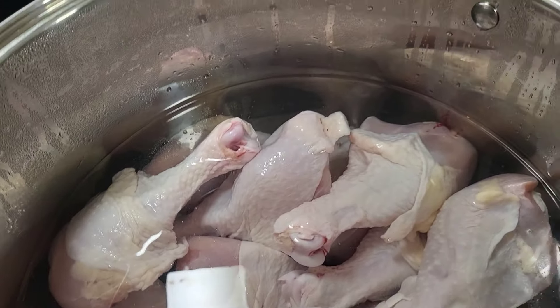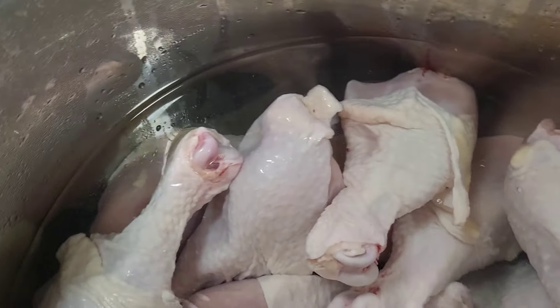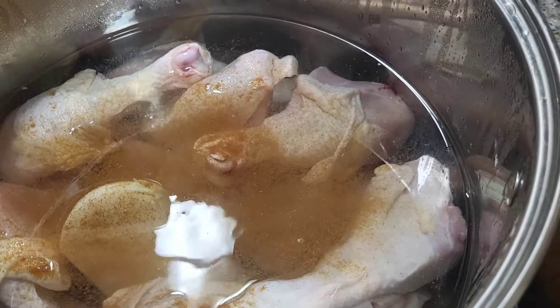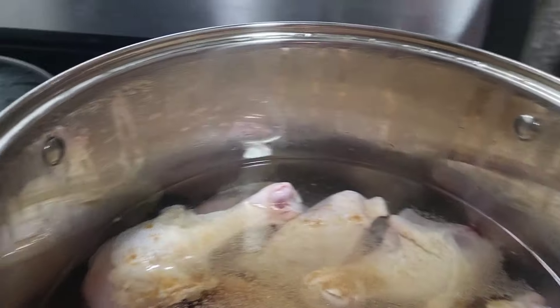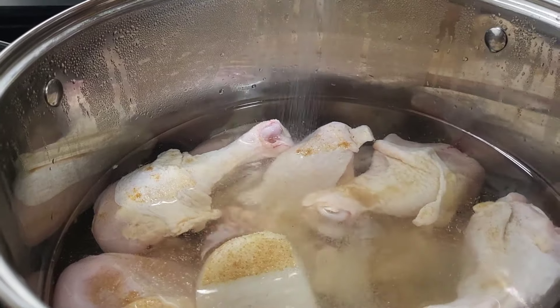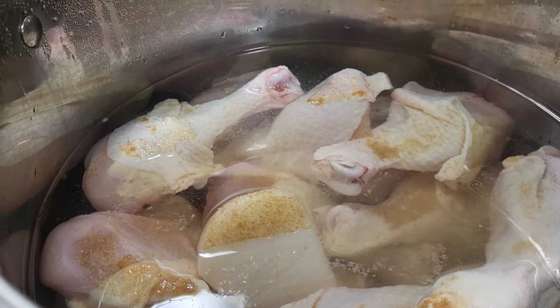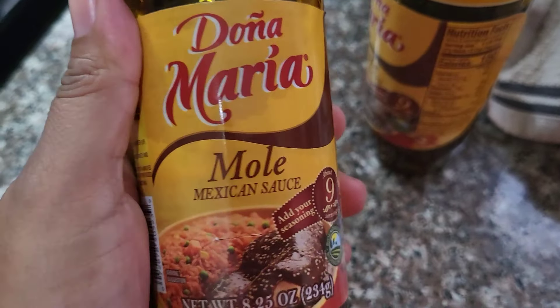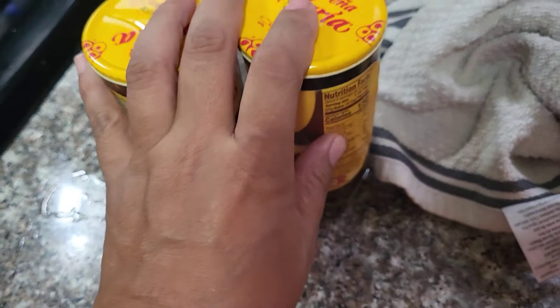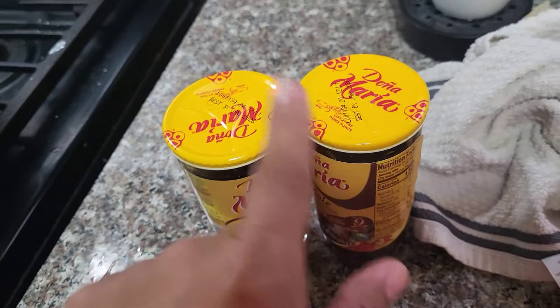Alrighty, all the chicken's in the pot. We're going to add this yellow onion and some cumin. I've got the TV in the background, so my apologies. I'm going to go ahead and add garlic powder and some salt — regular salt. And I never measure. We're going to make a side of Mexican rice to go along with this. We're going to cover this up. These are the ones I'm going to be using — the mole Mexican sauce by Doña Maria. Not sure if I'm going to add both jars. We'll see how it goes. I'm going to be adding some rich crackers in the blender and mix it all up so it doesn't taste too much of jar sauce.